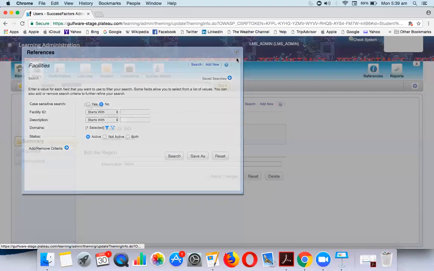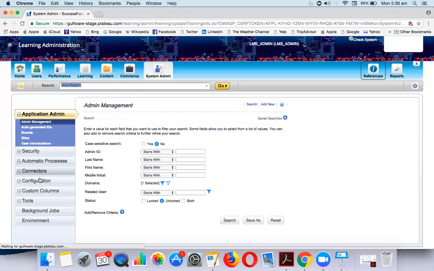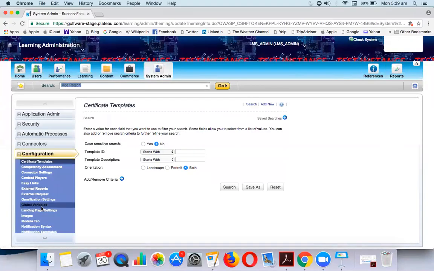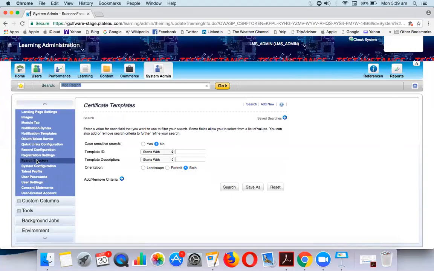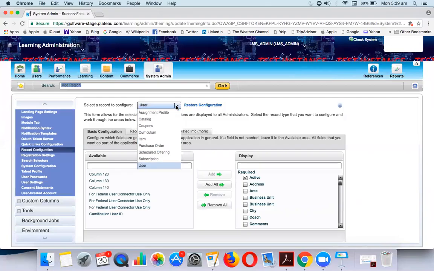For that, let's say for system admin configuration, your record configuration, that is your place for everything, where whatever fields you want to add or not, these are your fields.